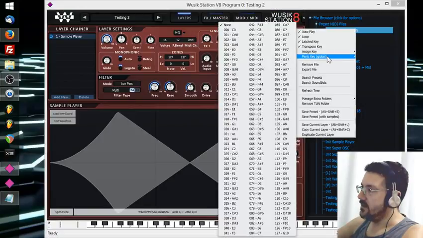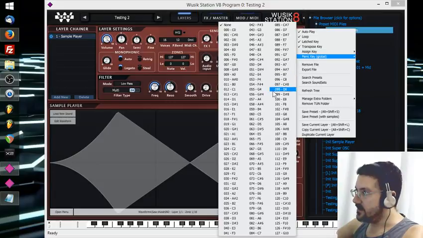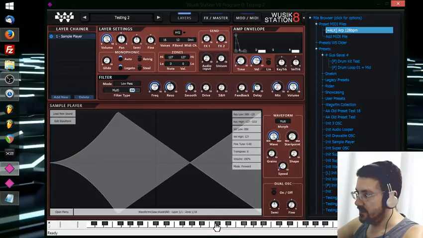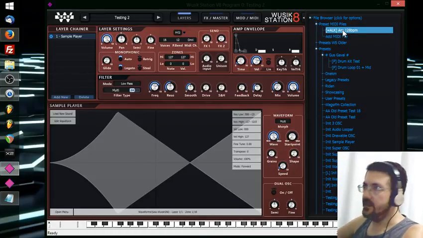You can assign a global panic key. Let's see, C5, right? C5 is the middle one on my keyboard here. So that's a very handy new option, the MIDI files.